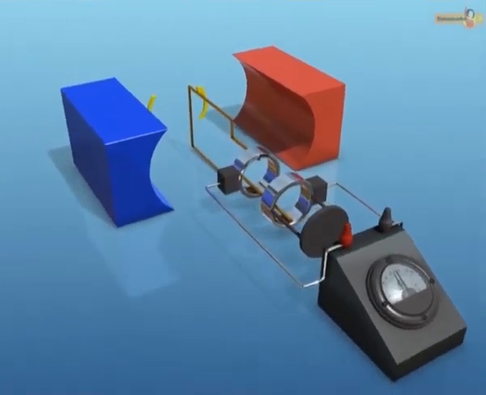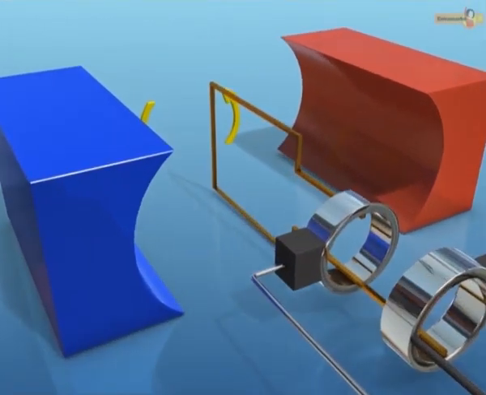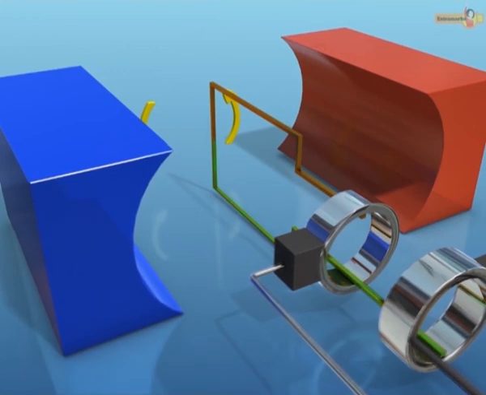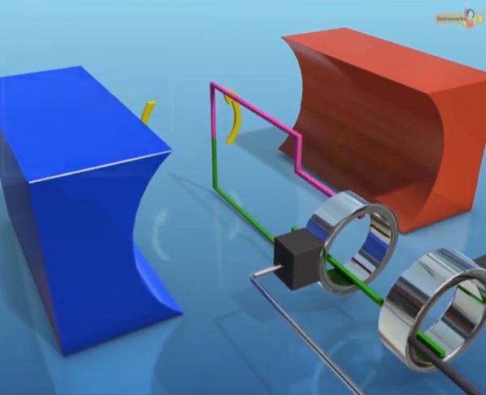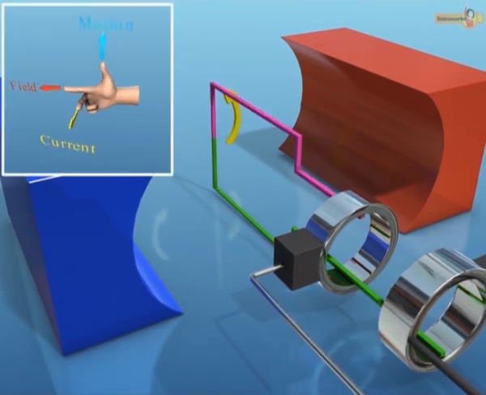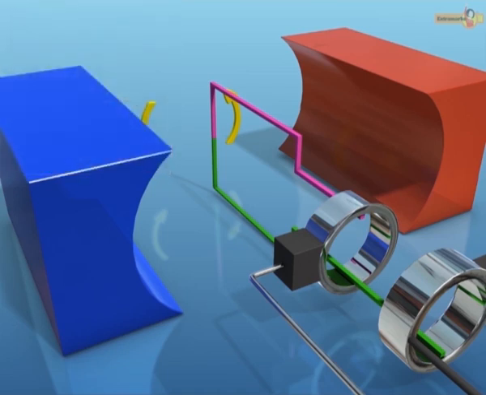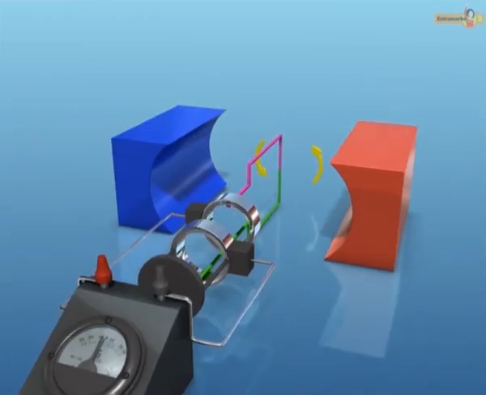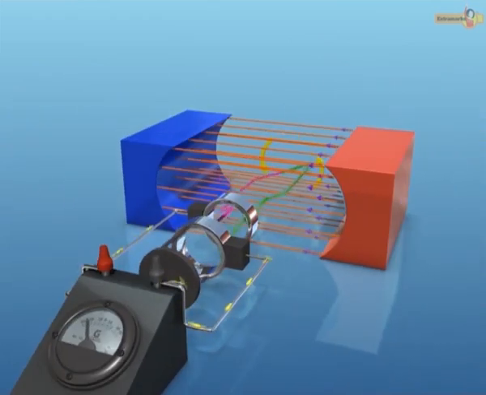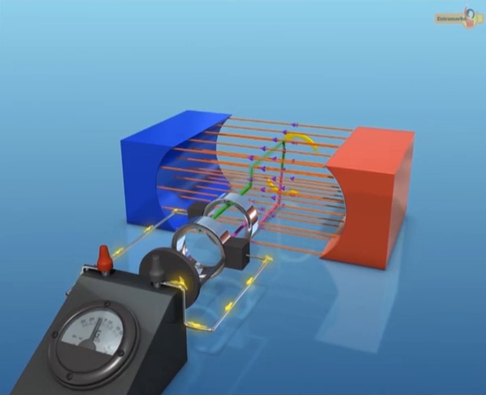To understand the generation of alternating current more clearly, let us mark one arm of the armature as green and the other as pink. As per Fleming's right-hand rule, the direction of current in the arm marked as green is outward and in the arm marked pink is inward. After rotating half turn in anti-clockwise direction, the direction of current in green arm becomes inward and that in the pink arm becomes outward. Thus, after every half turn, the direction of current changes.